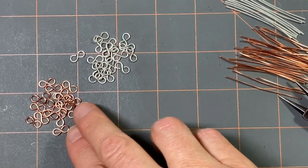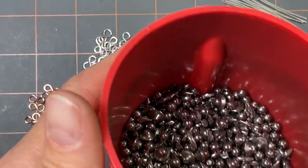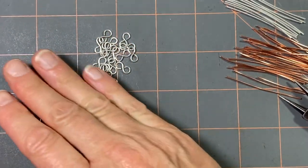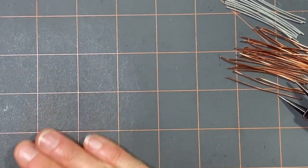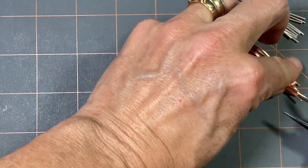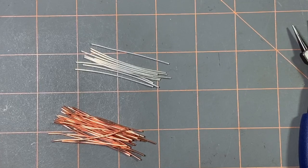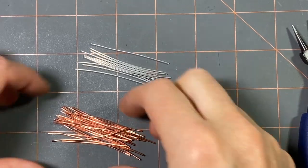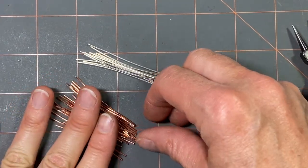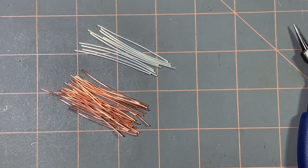Okay, I've finished my figure-8s — that's about all my hands can handle. I have my little cup of stainless steel shot, so I'm going to throw them in and they're going to wait for my swan clasps. This is about all my hands can take in one sitting — I do as many as I can before my hands get tired.